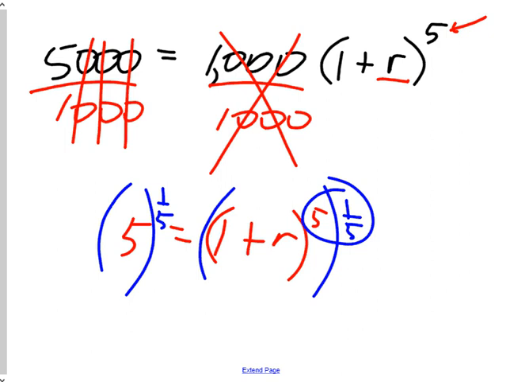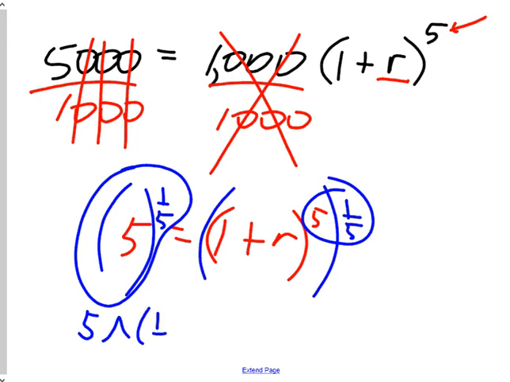You'd need a calculator to do this part because nobody can do 5 to the 1/5 power in their head. It's a weird decimal. And the power of is the little caret thing. So to put this in a calculator, you'd type in 5 caret parenthesis 1 divided by 5. It might work without the parentheses, but you might be putting 5 to the power of 1 and then dividing by 5, which is totally different. You want this 5 to the power of 1/5, so get used to putting in parentheses.